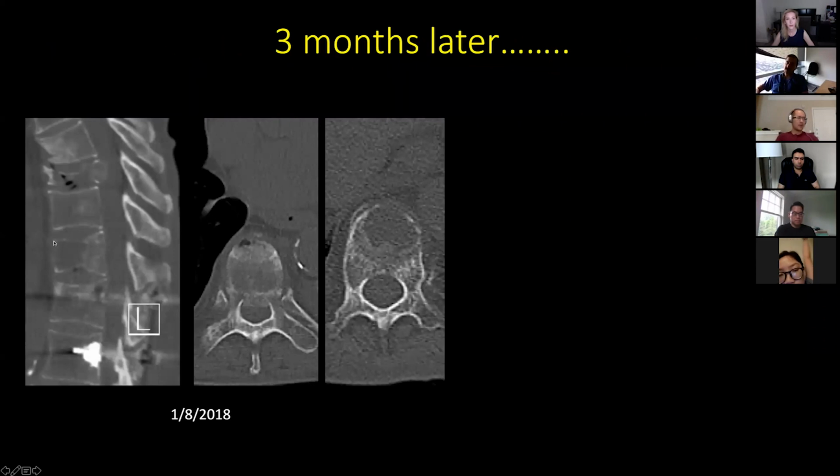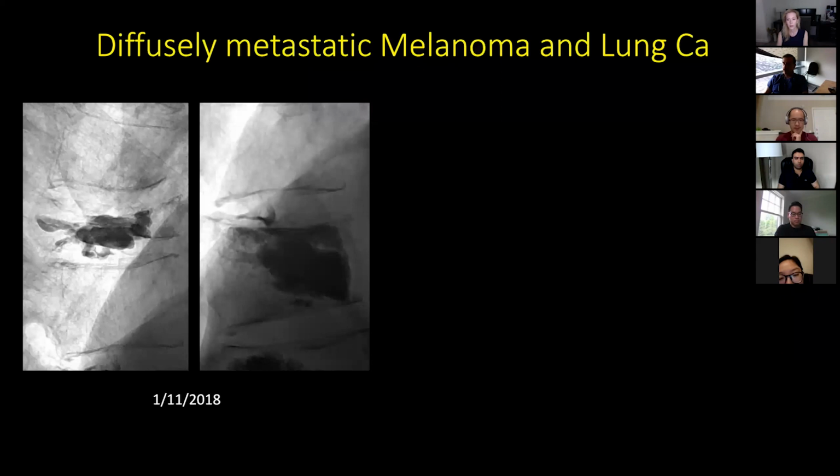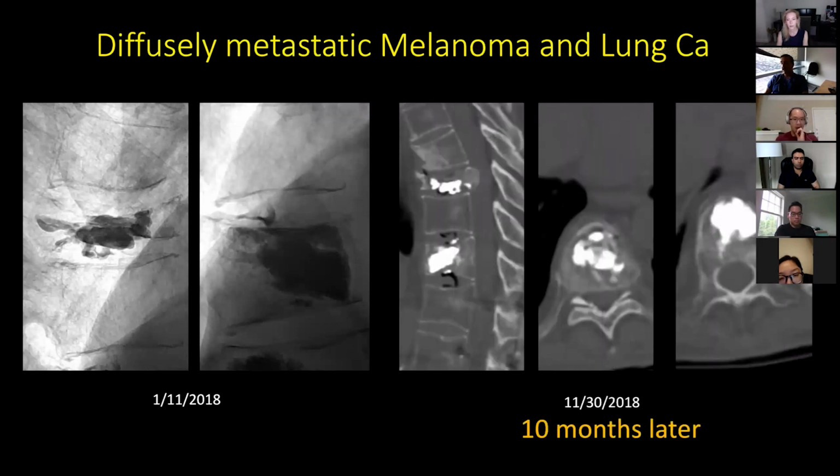One is right here and one is right here. This time the patient straight up refuses to go for surgery. He did have some relief after I had intervened, so he said that he wants to try the same route again. So I ended up going back in, but this time I ablated first before just dumping in cement in the vertebra. This is 118 that we intervened on him, and this is a scan 10 months later.